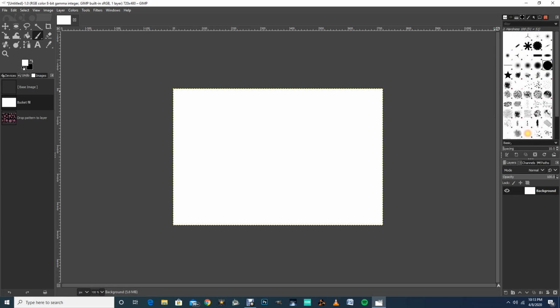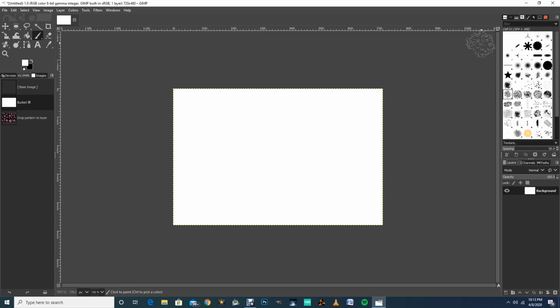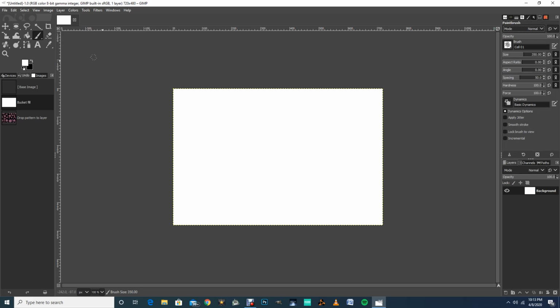I'm just going to use an abstract kind of more of a sponge type brush, and let me blow this up too. Again, if you double click on the brush inside your brush window too, you can see what it looks like kind of blown up. So that's what that looks like. Again, I'm going to use the bracket tool here to bring it up. Or I can double click on my brush tool up in my regular toolbar. And I can change the size right there as well.